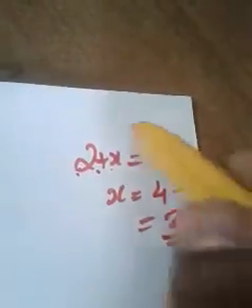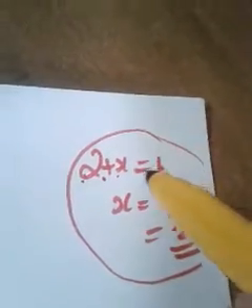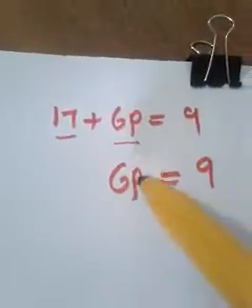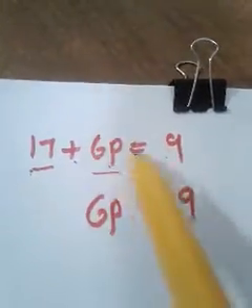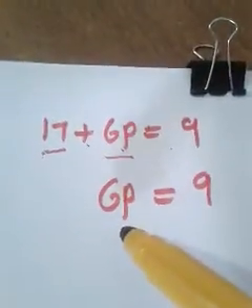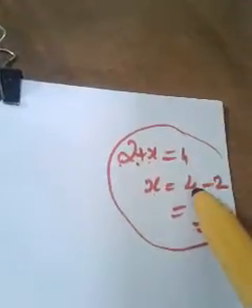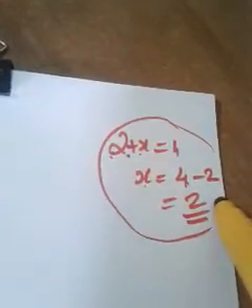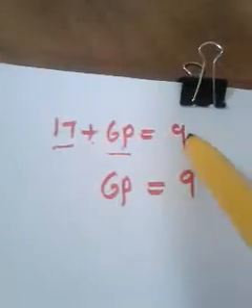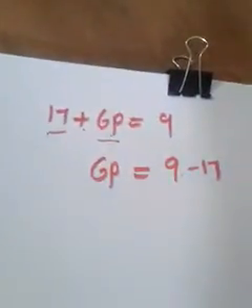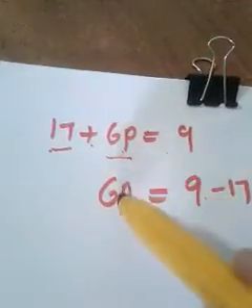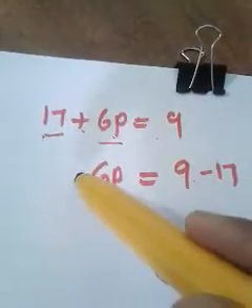We did this kind of question in this method, and the same method we have to apply now, because here it is something plus a variable is equal to 9. Instead of a variable, 6p is there. That is the only difference. So here I maintained x in the LHS side; here I am going to maintain 6p in the LHS side. And RHS I wrote as 4. Then plus 2 to right side is minus 2. Here RHS is 9. Then 17 to right side becomes minus 17. You may have understood. When you maintain 6p, its sign is plus, that's why I am not writing plus there.